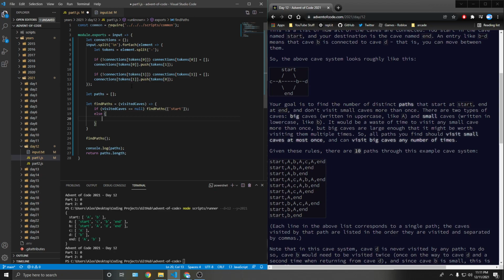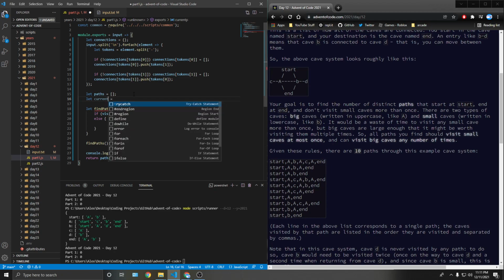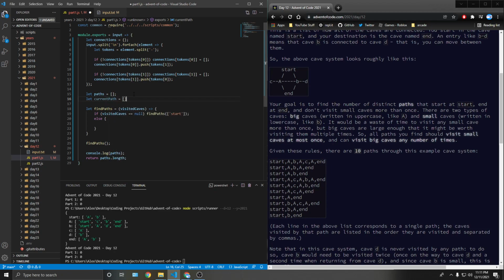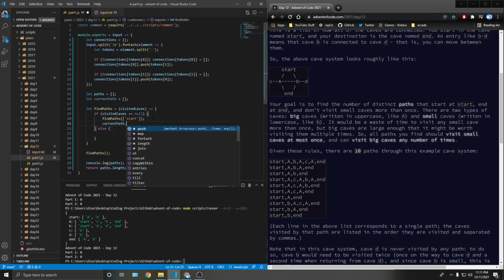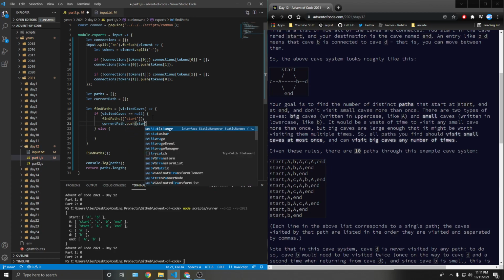So we need a current cave as well. So let current path be equal to that. And then current path dot push start and string.